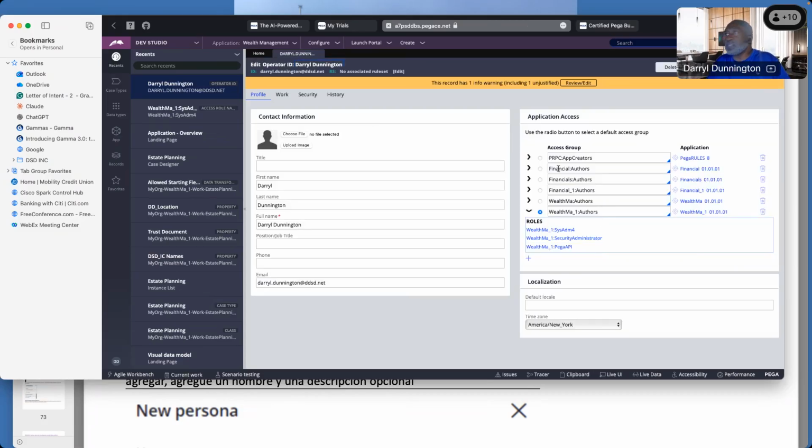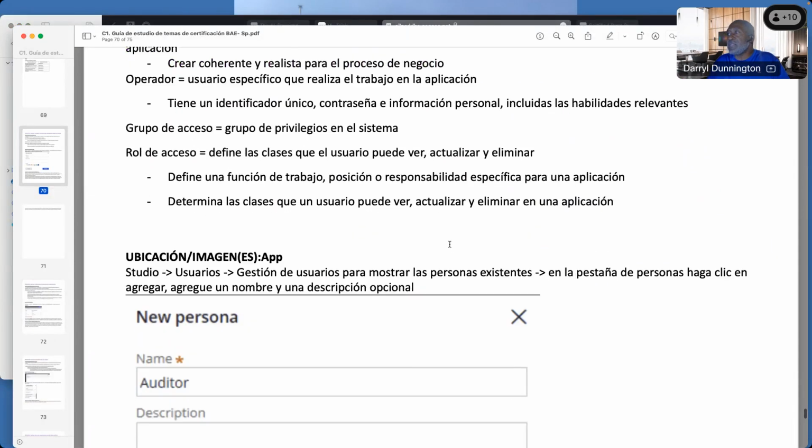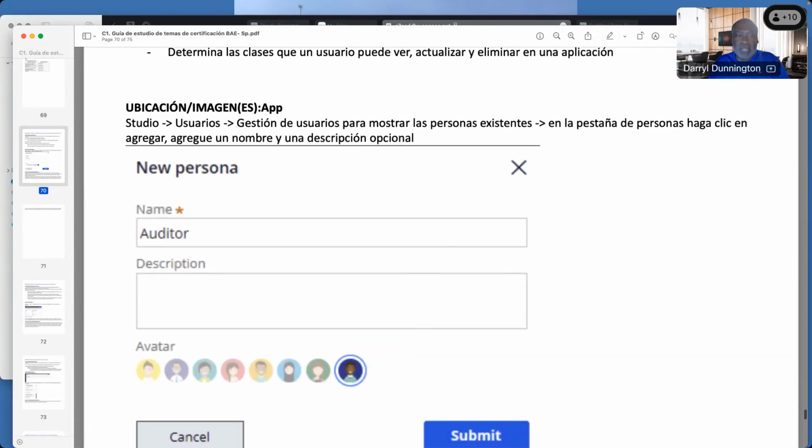All right, so that takes us back to there. All right, so I think we did a good job in answering that question, but let's go through your study guide, and it would tell you that all you have to do is go to your App Studio, go to user management. I showed you that. You saw the personas you could create, and you could add additional personas if you like. And when or why do we do that?